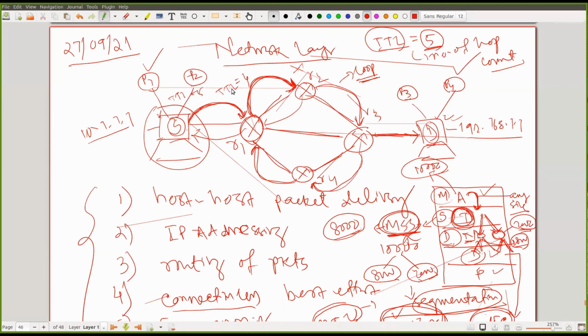When the next router gets it, again it is going to decrement the TTL value by 1, so it becomes 3. Then the router delivers to this router, and again it is decremented by 1, so the TTL value becomes 2. When it is delivered to the next one, the TTL value becomes 1. When it is delivered to this router, again it is decremented and the TTL value becomes 0. Once the TTL value becomes 0, even if the packet is a valid packet, the router is no more going to forward it, rather it is going to discard the packet.